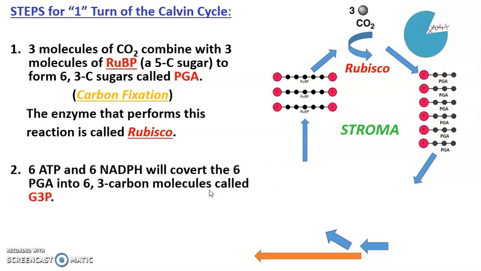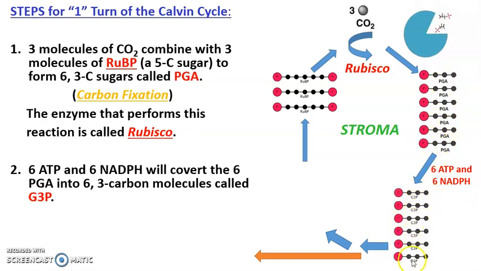So in the Calvin cycle, we're going to use some energy, 6 ATPs and 6 NADPHs, to help us convert the 6 PGAs over here into a sugar form that we do want called G3P. G3P stands for glyceraldehyde 3-phosphate. And we're going to have 6 molecules of them. And again, each G3P is a 3-carbon molecule. So here's our energy expenditure right here. All right, so we're going to be using the phosphate groups and the electrons and hydrogens from NADPH to reduce these PGA molecules into a different form, and here's our G3Ps.